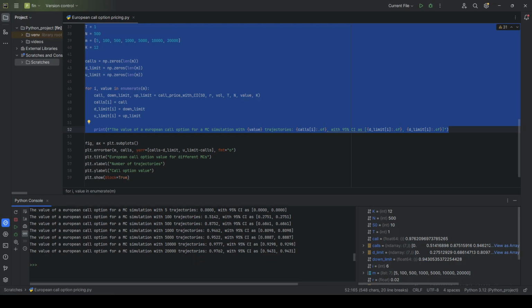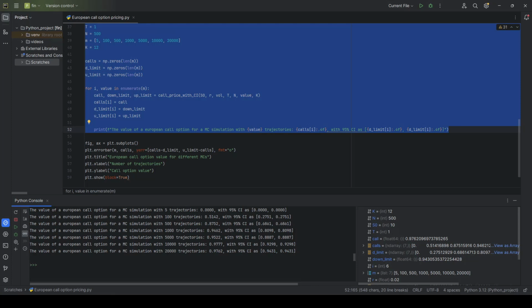All the option values for every trajectory is 0. Then, as we increase the number of trajectories in our simulations, the price becomes closer and closer to the actual value of the European call, with the 95% confidence interval that restricts more and more.